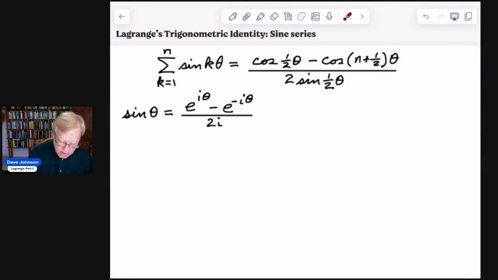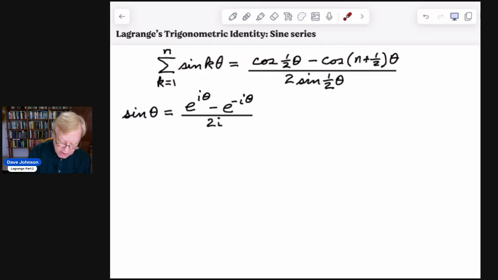So I've gone ahead and written the Lagrange trigonometric identity for the sine series. Notice here's the finite series. K here is the index of the sum. And you can see that the result of doing this gives you a closed form expression, which is handy when you want to replace the series with a closed form expression. And when you take the limit, say in a Riemann sum, as n goes to infinity, this becomes an infinite series. So it becomes a little unwieldy, and having something like this actually is very beneficial. So how do you derive something like this?